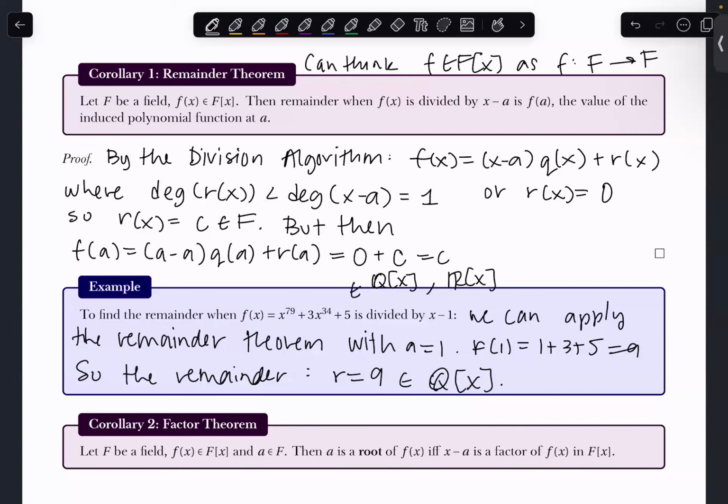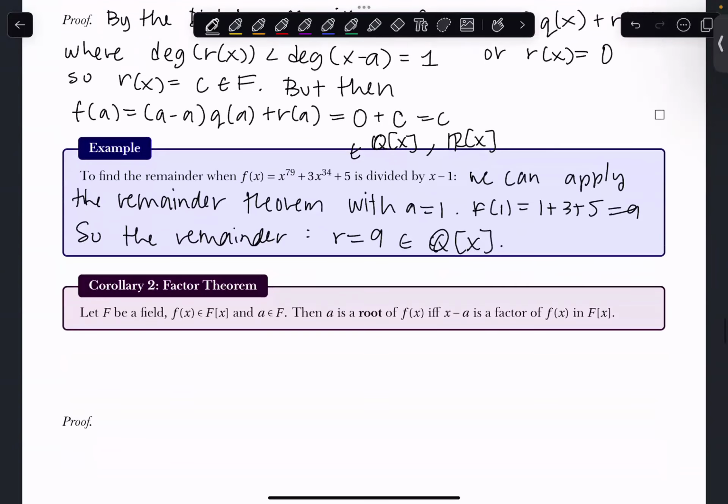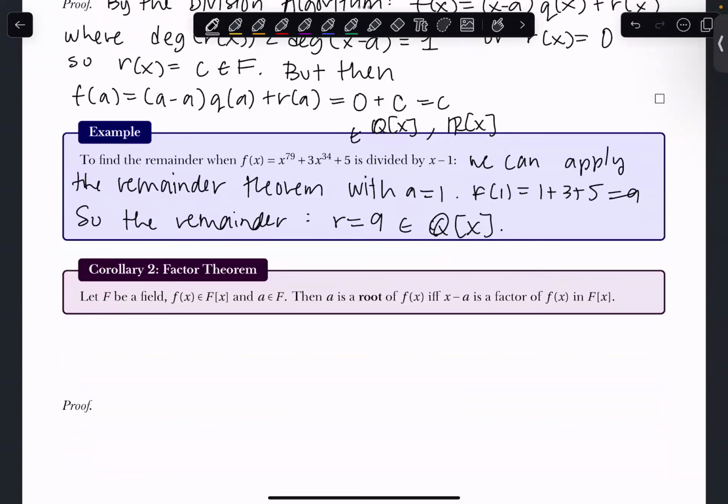Okay, we'll have a chance to talk about this theorem, but we won't do it all the way through. This is really the theorem that we want to be able to use. If we have a field F and a polynomial from our polynomial ring where the coefficients come from the field, and you take an element from your field, little a here, then little a is a root of the polynomial if and only if x minus a is a factor of the polynomial. We're going to remind ourselves, what does it mean to be a root? What does it mean to be a factor?